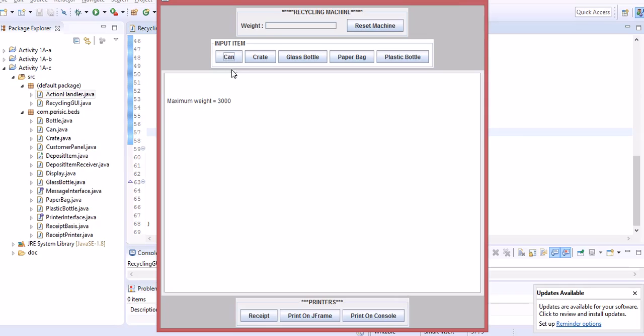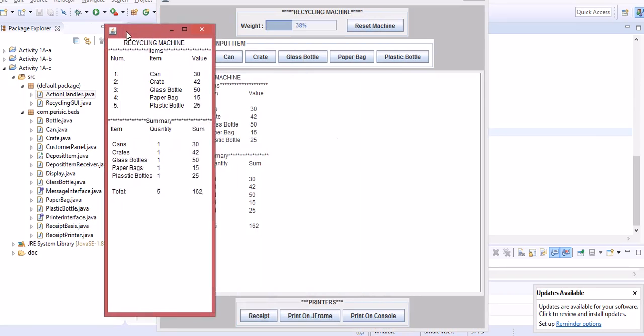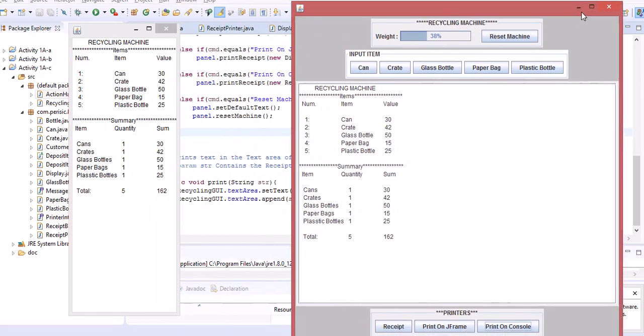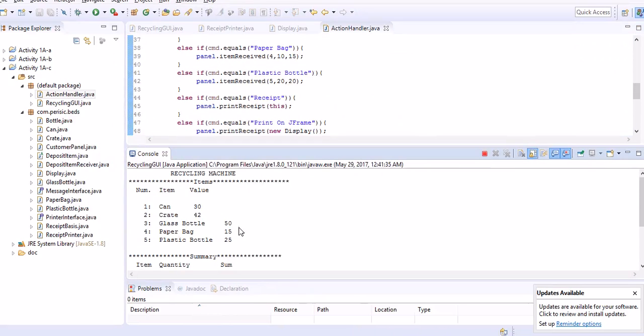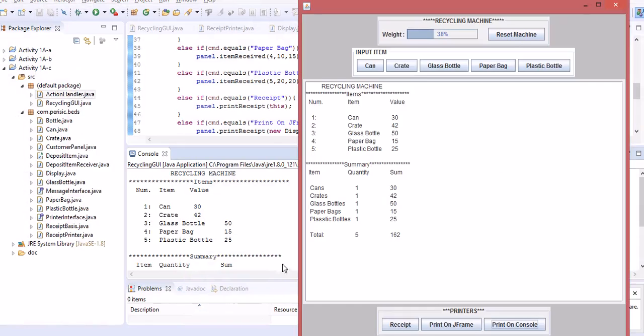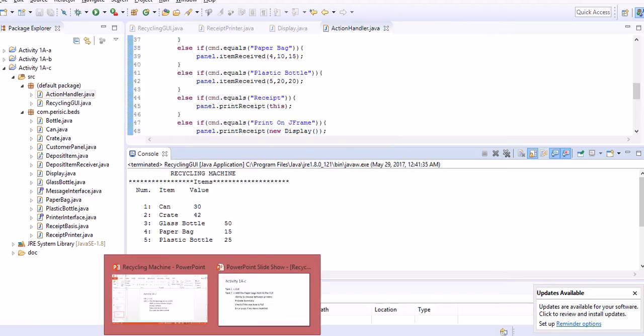In order to input an item, you just click this button: crate, glass bottle, paper bag, plastic bottle, and then click receipt, print on this JFrame, then print on separate JFrame, and then print on console. Let's see the next task.